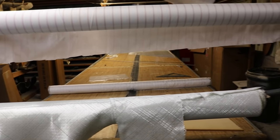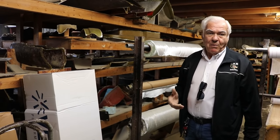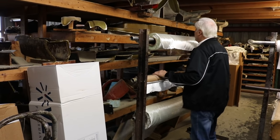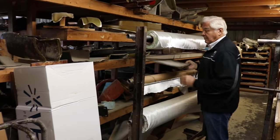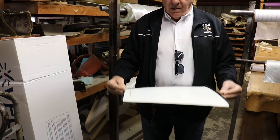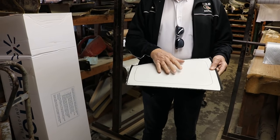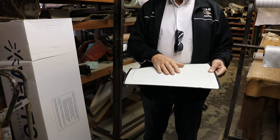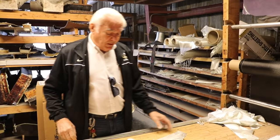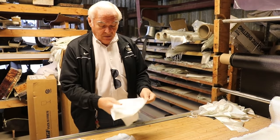Any part that we build that's ultimately going to be painted, we will prime the mold before we make the part. So when the part comes out of the mold, typically like this. This is the part that comes out of the mold. It's a carbon part, but the side that you're gonna see is pre-primed. It eliminates a lot of pinholes that would be normal to a fiberglass part that doesn't have the primer on it. The majority of the structure is regular E-glass.